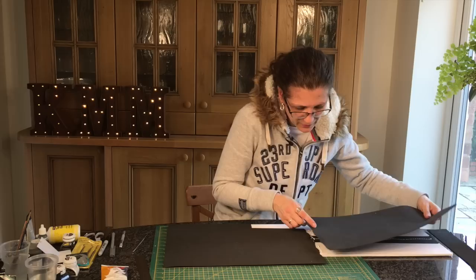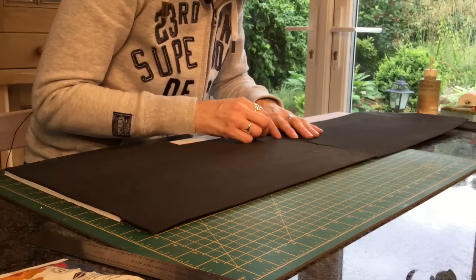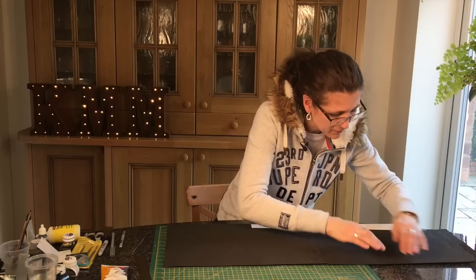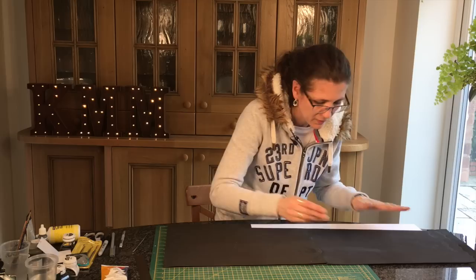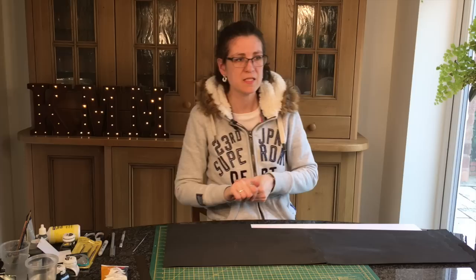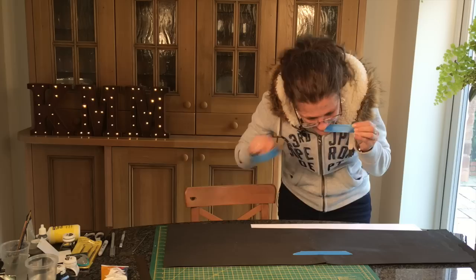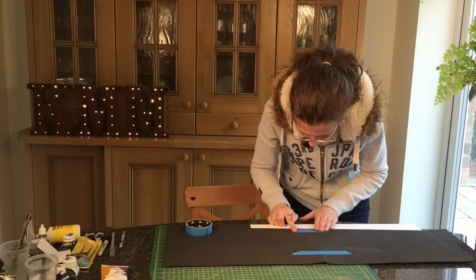I'm going to line it up. You want it to be practically on top of it so that it doesn't have a gap. Otherwise you'll end up with an awful gap. So there's that end, and there's that end. To make sure this stays together, and I have problems with it forcing itself apart, I'm just going to put some masking tape to hold it together. I'm going to pull that down so it's completely flat. And on this side, I'm going to do the same. Pull it down so it's completely together. And then one in the middle.